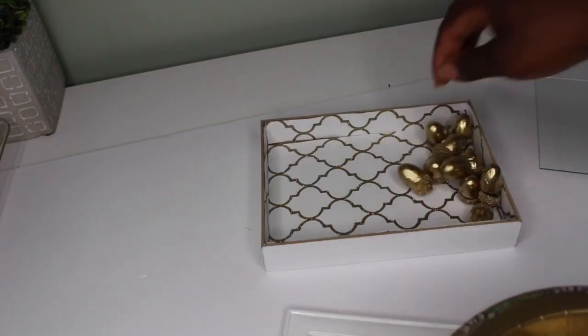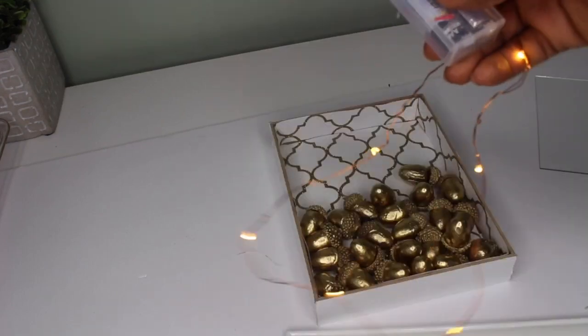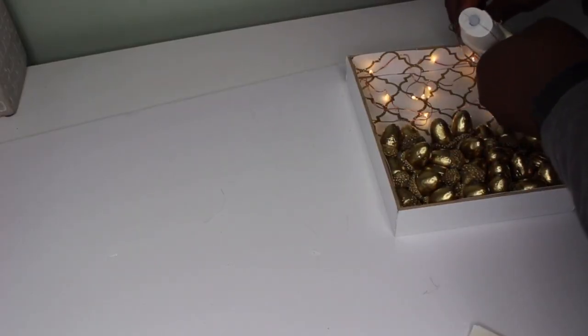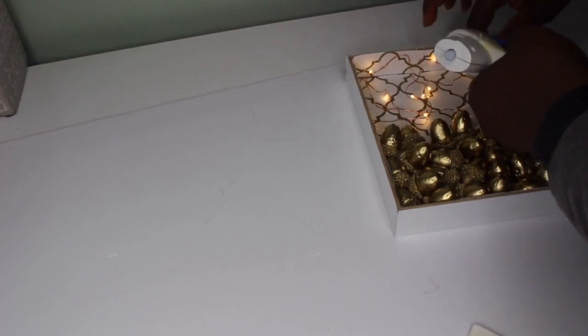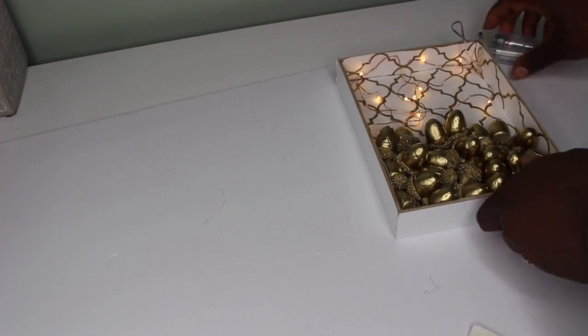Next, I'm placing my Acorn into the box here. I used 2 packs of Acorn. And next I'm putting in my string light. I am also using my hot glue to help secure it into place. And I'm also going to be placing the battery pack using hot glue on the back of the box.